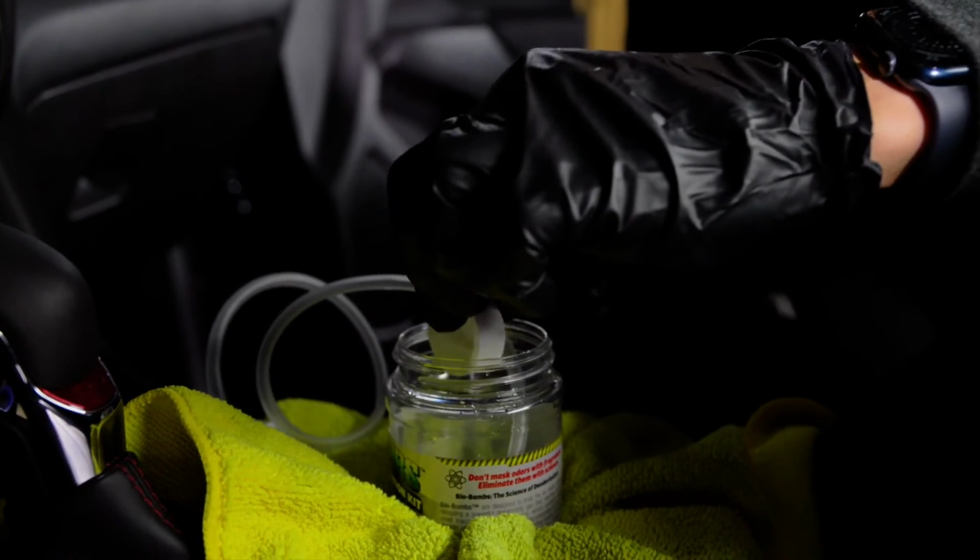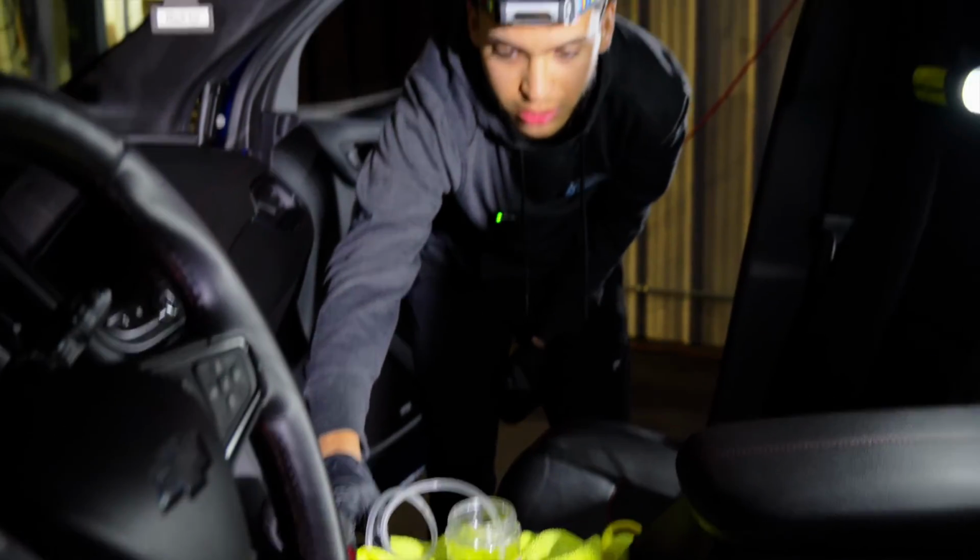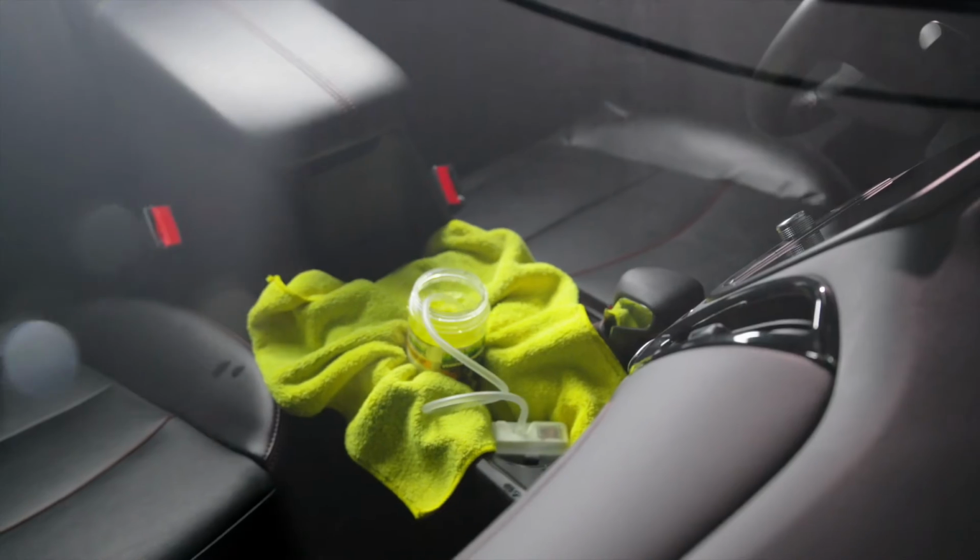So let's drop it in. So we got it running. As you can see, it's turning yellow already. We're going to turn on this oxygenator, and I am going to get out of here because I do not want to die.